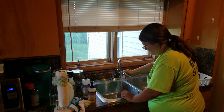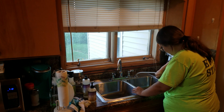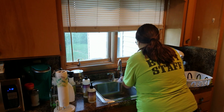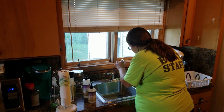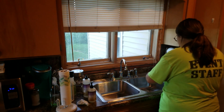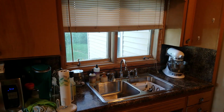So in my Grove box, I got the Bubble Up dish and the scrub brush as a free gift. And I was super excited because I had seen a lot of YouTubers who do cleaning videos like this use it. I struggled a little bit in the beginning because I'd never used a scrub brush like that before, but I really loved it with cleaning my sink. It really helped get all that gunky stuff off the bottom.